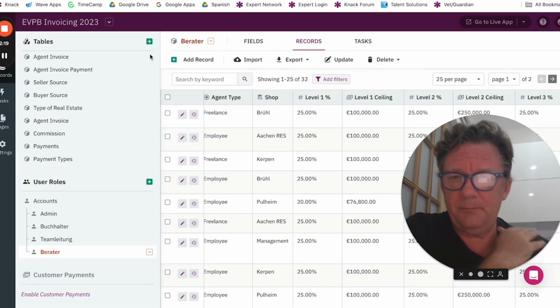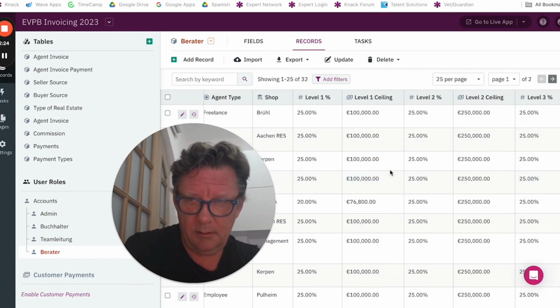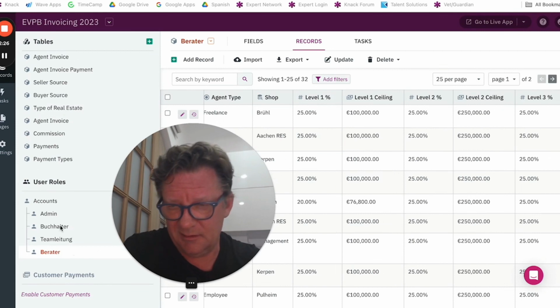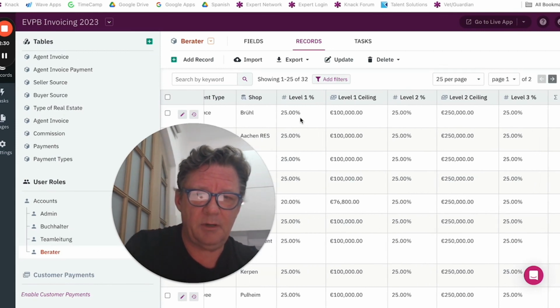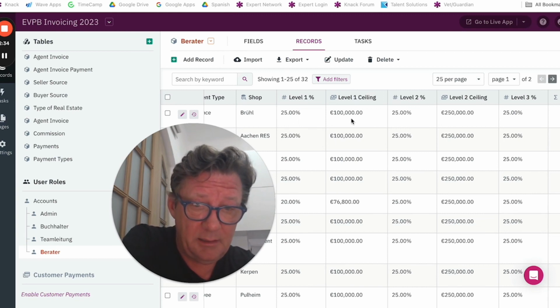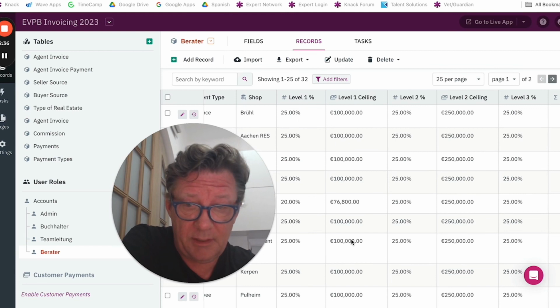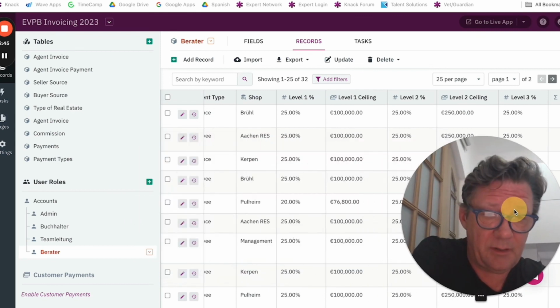First of all, here's a table of the actual agents. They're all in German, but here's what we have. And by the way, each level, the percent they get, and each ceiling can be different for different agents. So it's dynamic, it's not static. Everyone has these. All the agents have where they fall with that. So now it's a matter of figuring it out.